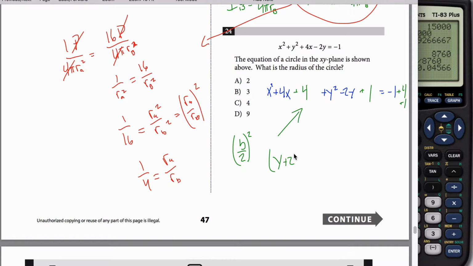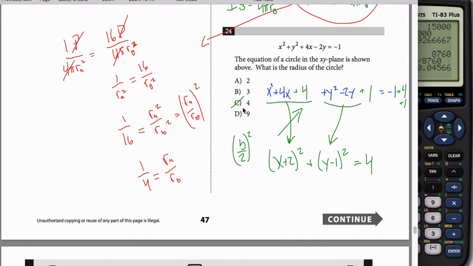This is x plus 2 squared, and this is y minus 1 squared. Don't believe me that this is x plus 2 squared, and this is y minus 1 squared? Foil this out, you'll get exactly this. In order to factor this as a perfect square, you're missing this 4, which is why I put it in. At any rate, you end up not needing either of these. All you need is the number on this side of the equation, which is 4. I bet 4 is a possible answer.